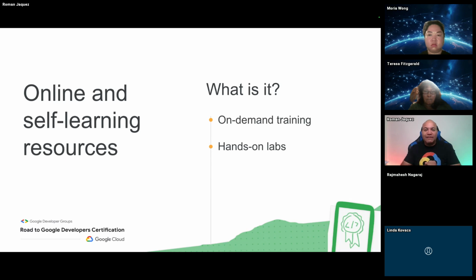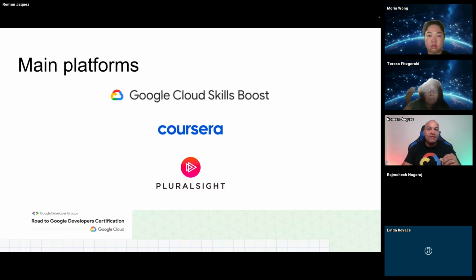they've launched this platform called Cloud Skills Boost, which we're going to hook you up with in just a minute. We're going to make sure that you're set up with the Google Cloud Skills Boost. You have your credits to complete some of those hands-on labs, so that you can have confidence and go and take the exam.